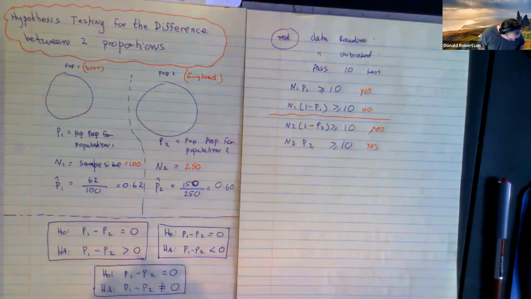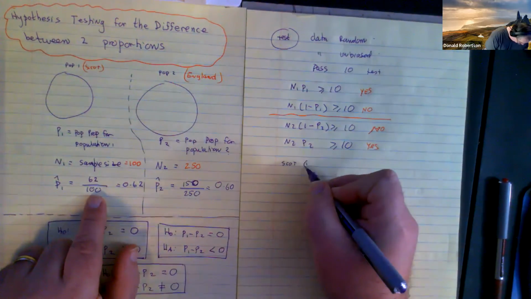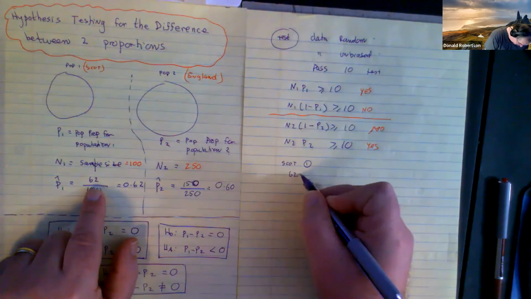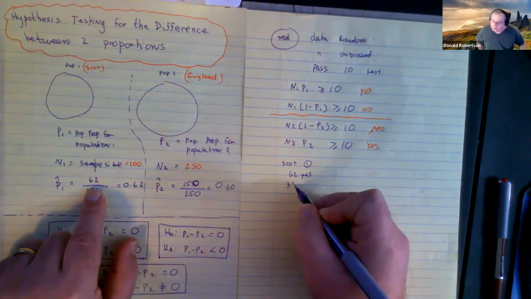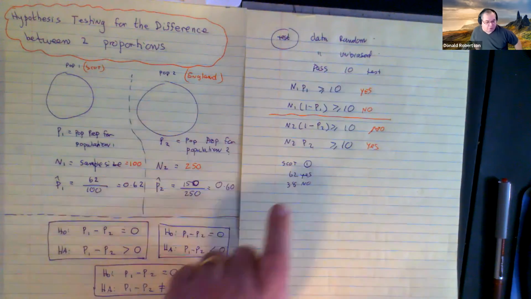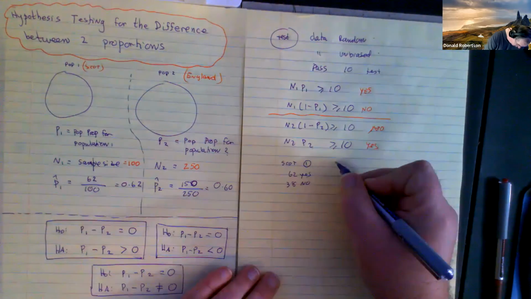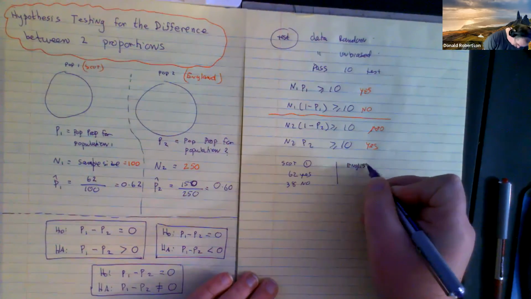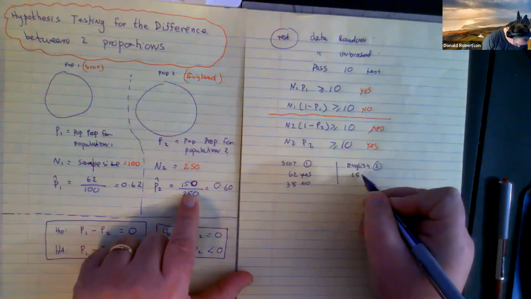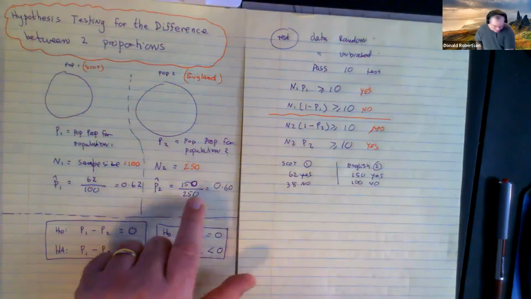Let's see what we got. If we do the Scots population first, right? Population 1. Didn't 62 people say yes, and that means the other 38 said they don't like whiskey? Would you agree that passes the 10 rule? I'm not even doing the calculation, because if I've got the raw data, I can figure it out that way, right? If we take the second one, which is the English population 2, 150 of them said yes. And what would that leave? That leaves 100 said no. Would you agree that passes the test?